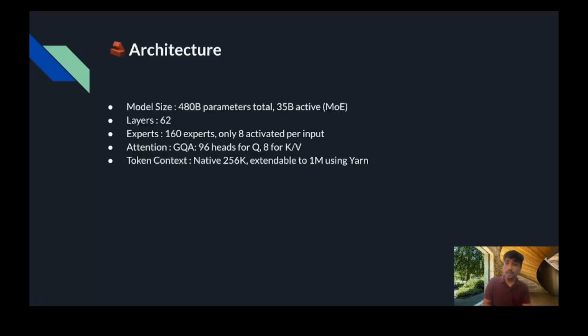The model identifies which parameters need to be activated for that input, and for that we have experts. There are 160 experts, out of which only 8 experts are activated per input, and these 8 experts have 35 billion parameters. This is the approach of a mixture of experts model. In this model there are multiple experts, and each expert has some specialty, like there is a physics expert, a math expert, a chemistry expert. So if you ask a math query, then the math expert will be activated.